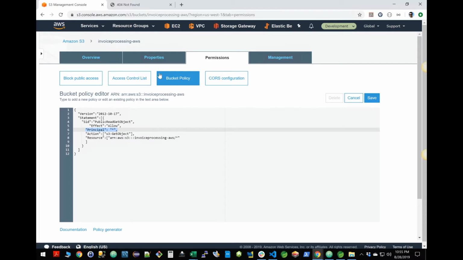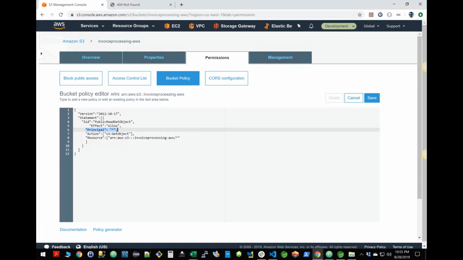Since this is an S3 bucket, AWS needs to know who can access this folder. So it makes sense to add a person, to add an identity. But if you are adding this access to a user, you don't have to use this principal because AWS already knows that you are adding this policy to a user, right? So make sure you understand the difference. The principal, we only use it on resources that we want to apply the policy to.